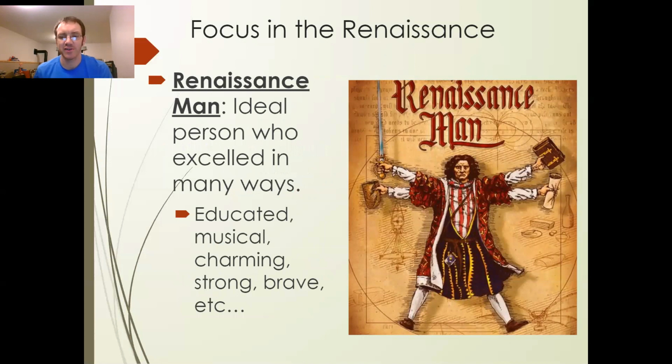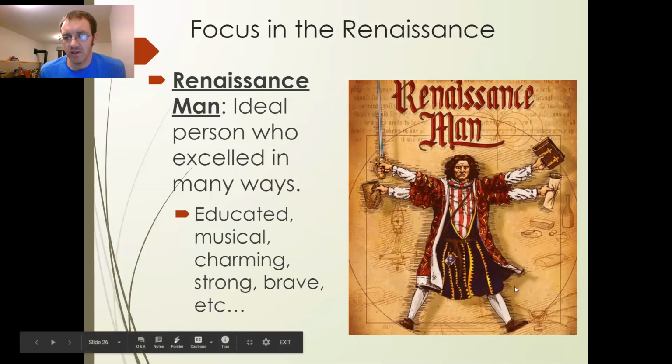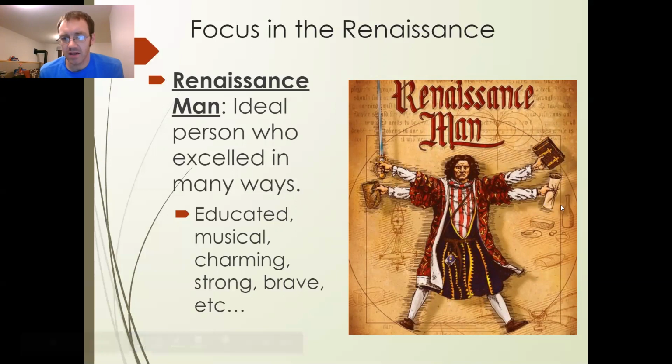All right, some of the other focuses we see, the Renaissance man. I love the idea of the Renaissance man. This is the person who is very wise and knowledgeable and excels in many different things. And so you can see here, this person understands the Bible. They look to the past and gain knowledge. They're educated. They are good with fighting with a sword. And over here, they can make food and all that kind of stuff. A Renaissance man is a person that can do everything, is very good in many different things. They're not just limited to one thing.